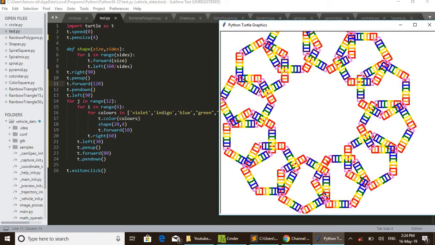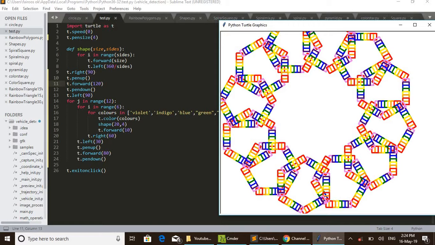After selecting the color, it calls the function defined above, that is shape 20, 4. One side of this square we set as 20 units, and the number of sides, that is the sides in this function, we called as 4. Then it will draw a square.